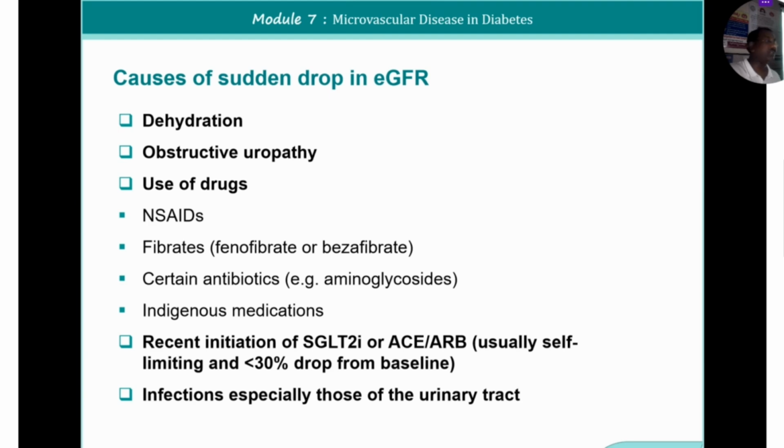Otherwise, these people will have a sudden drop in the GFR because of the elevation of creatinine levels. So these are very, very important. And then the fibrates, I told you earlier, also fibrate therapy. Fibrates will increase your creatinine levels. So don't combine the statins and the fibrates in the presence of renal failure when the creatinine level is higher up. When the creatinine level is normal, you can combine these two. Otherwise, don't combine them. And then certain antibiotics, I already told you, aminoglycosides, and indigenous medication.